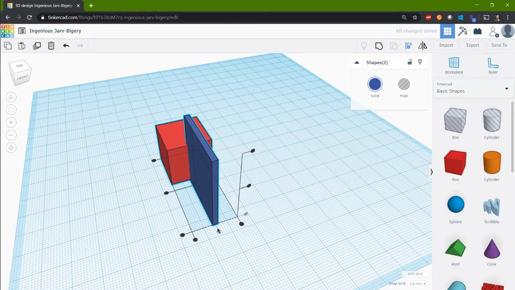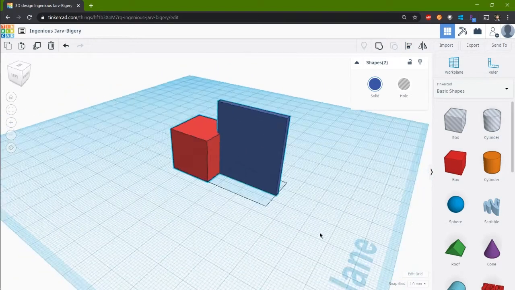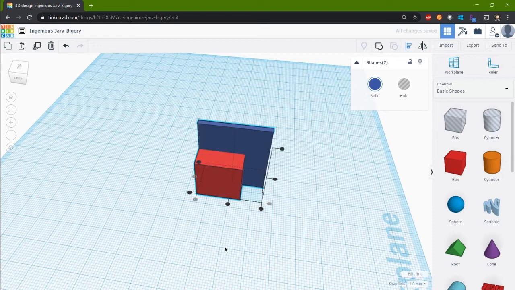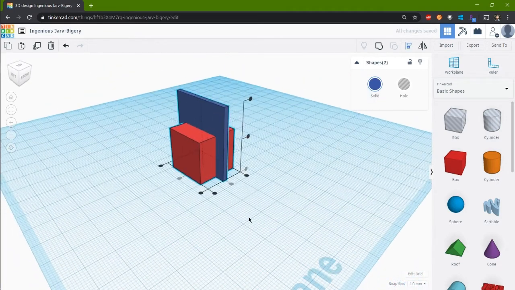Notice that the black circle is now grayed out because we can no longer select it as it's already aligned in this direction. Next, we want to align in this direction. If I were to use this black circle, I would align about the left face of the red square and the left face of the blue square. If I wanted to align about the center, I simply click on the center circle. And that's how you use the Align tool.